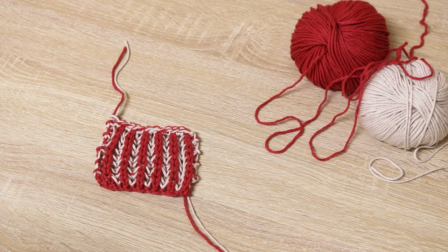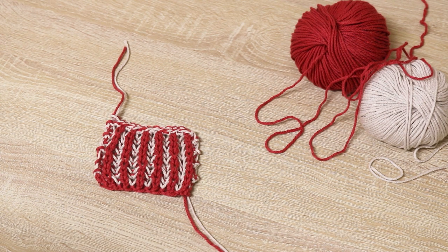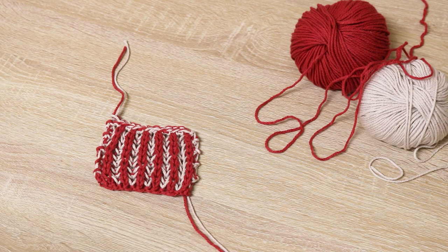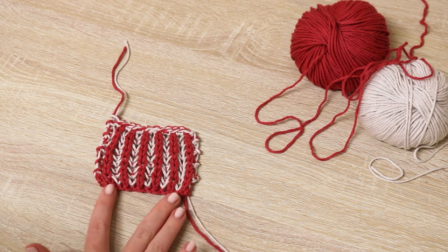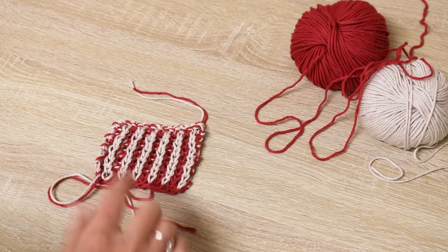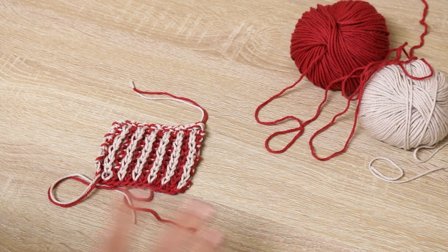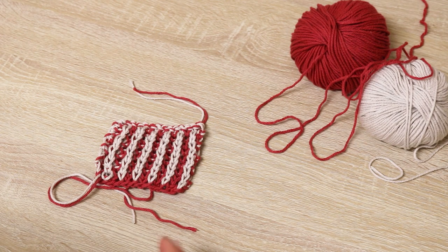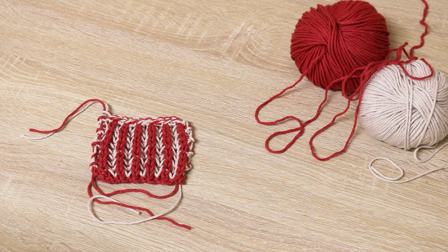Today we have another knitting basic tutorial for you, and that is how to do two-color brioche. Two-color brioche has become increasingly popular over the past couple years because it provides a really lofty and dense stitch, and it has some really beautiful visual interest. You'll see on one side, the pink is the prominent color, but if you flip it to the reverse, the white is the prominent color. So again, it's very similar to rib stitching in appearance, but you use two different colors to create this multi-dimensional fabric.